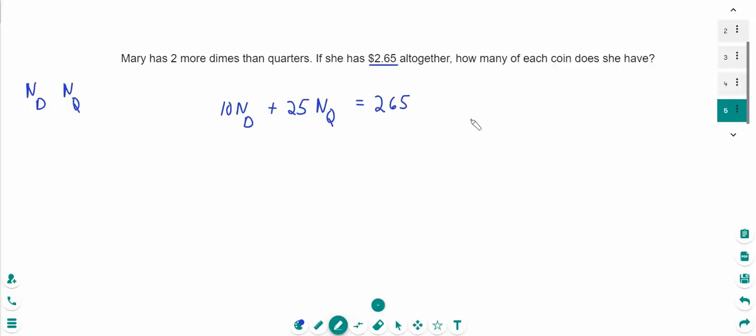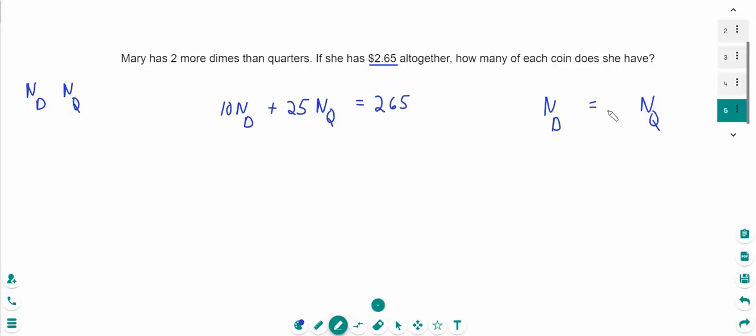All right. Now our second equation, the count. How many of each? Well, let's see, or how many in all even. Mary has 2 more dimes than quarters. So again, it's one of those more than, less than kind of problems here. So we're going to say, okay, we have our number of dimes, and we're going to try to set this up as an equation with the number of quarters. Okay, so what do they tell us? Mary has 2 more dimes. So again, she has more dimes than she has quarters. So this number is bigger than this number right now.